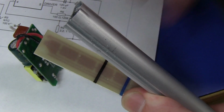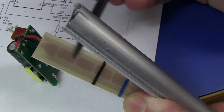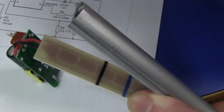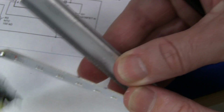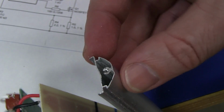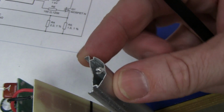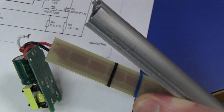But I guess they've deemed that they don't need it. But anyway, it's only a single-sided PCB. Check that out. There's nothing in there at all, and that board is, in fact, not even glued to the aluminium backing there. It's just held in place by the tabs which go over the top of the board like that. So they've deemed that they don't need any heat sinking in this thing.